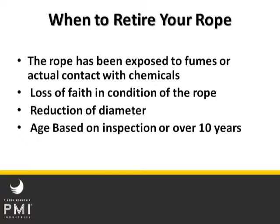Obviously, battery acid from charging batteries and battery acid that falls on it, either one, the fumes or the liquid, are really bad for most ropes.